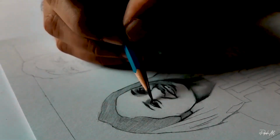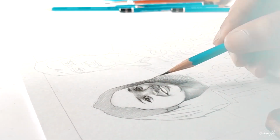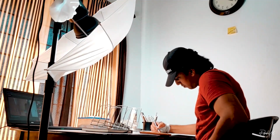Now sketching is also a huge task, because there are a lot of logos and fonts in the sketch, and I have to be very precise with everything. So let's get started. Fingers crossed. I hope it turns out good. Let's get started with the sketching. So here I started with the sketching. I started with the faces. You can see me putting base layers on the face. To make it more realistic, you keep on adding more and more graphite layers on the paper.